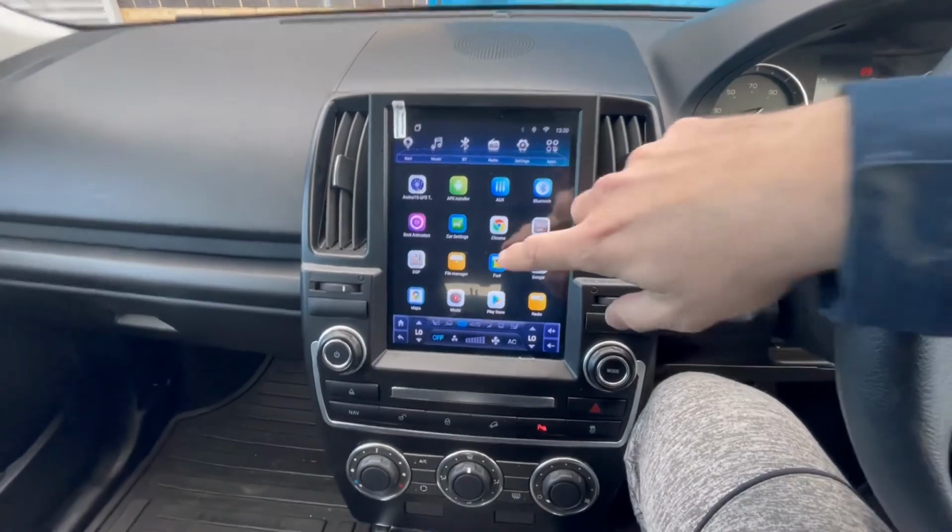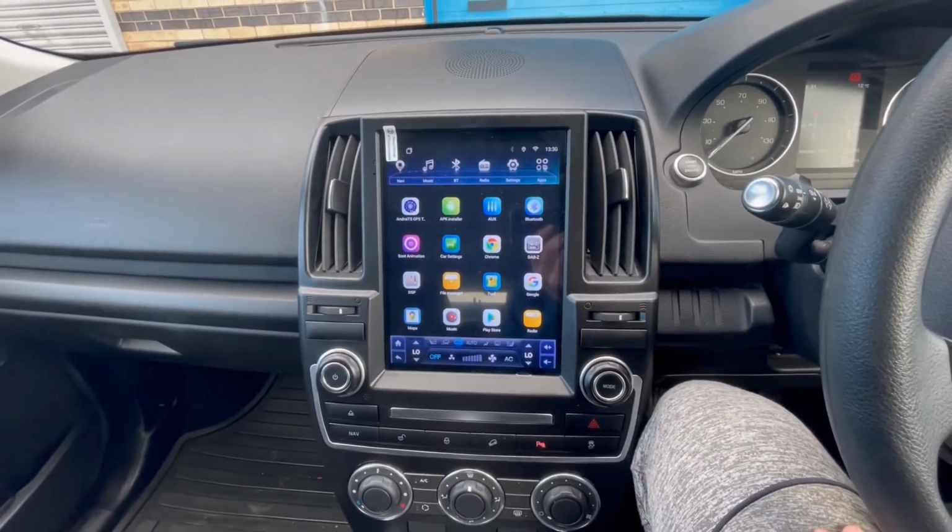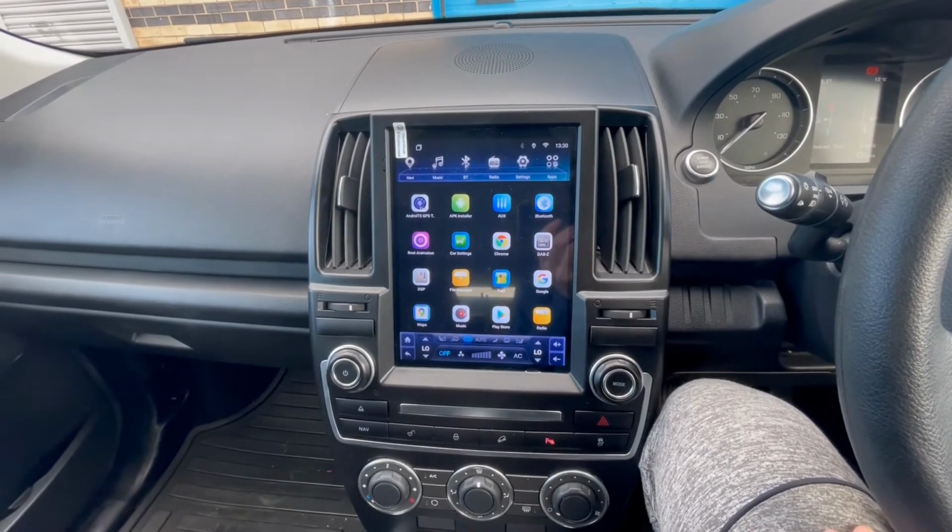As you can see, all good, working, nice touchscreen, 8-core processor. This is our new Android 10 system, which will be on our website.